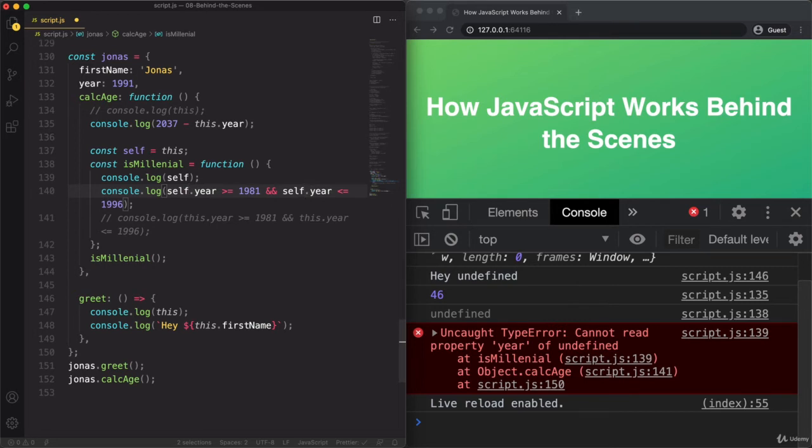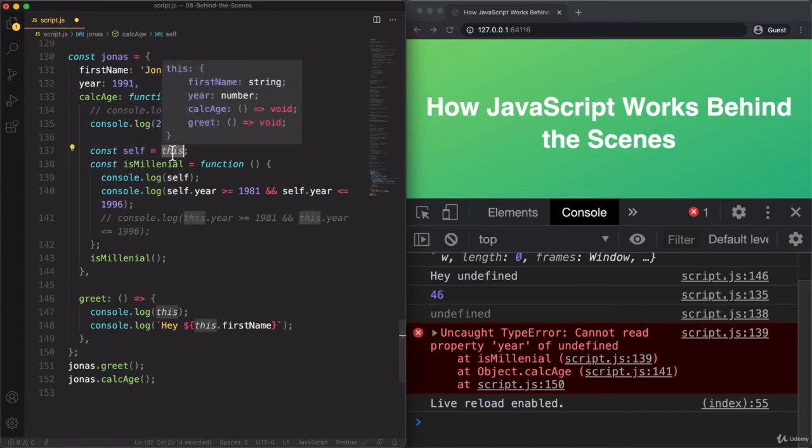And so then through the scope chain, this self will be equal to this. Self is referenced here, but it's not, of course, in the scope. And so JavaScript goes up the scope chain into the parent scope, which is calc_h. And so here is where self is defined, and it is defined as this, so as the this keyword.